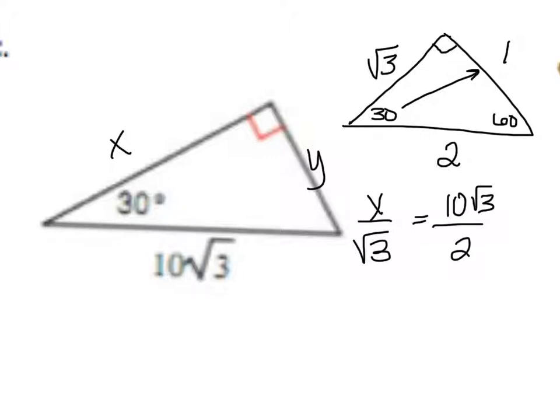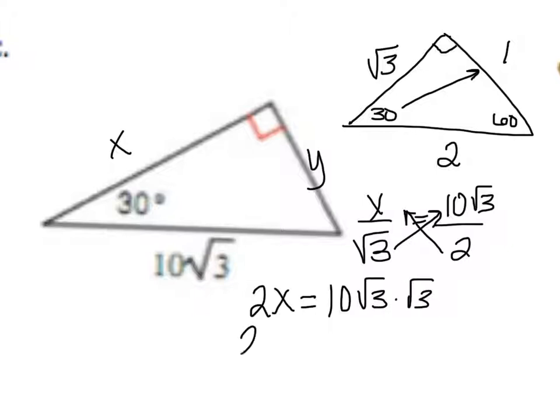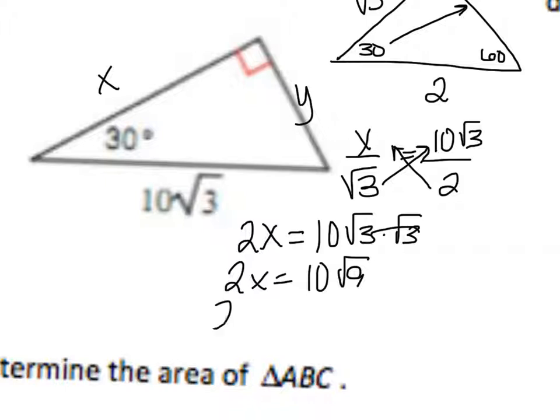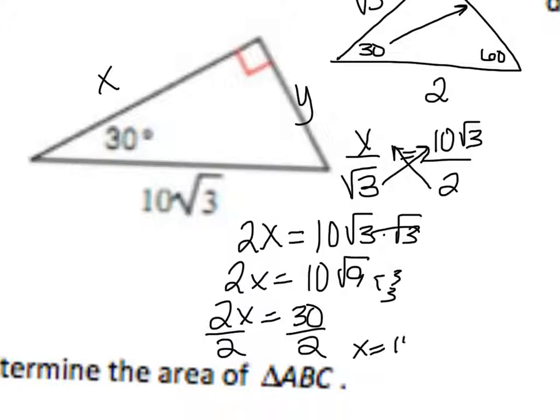So this looks really gross, but it's actually going to come out nice. So I'll multiply 2 times x and root 3 times 10 root 3. So I'm going to have 2x. And then remember 10 root 3 times root 3 is going to be 10 square root 9 because I multiplied the 3's together. And then simplifying the 9, the square root of 9 is 3, so I'll have 2x to equal 10 times 3, be 30. And then if I divide both sides by 2, x will equal 15. So there's example 1 with finding x.